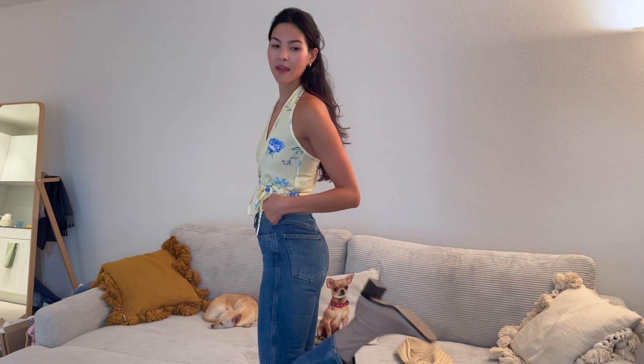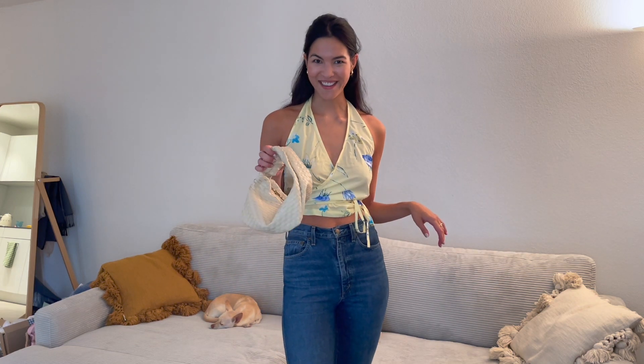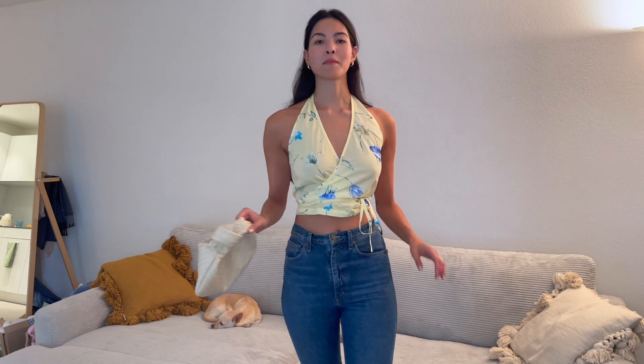I'm wearing the blue jeans from Agolde — they're the pinch waist kick. I combined this with booties, which to me is a really beautiful combination because it's a little bit more urban. You could totally wear this top vacation-vibes with a skirt or shorts, but I'm going for a slightly more city-appropriate look. The only thing is that this top is a little bit sheer — if you have light nips you're fine, but anywhere from medium to darker they might show un poquito. The bag I chose is a fake Bottega Veneta — I call it my 'fake-tega.' I bought it in Greece for 30 euros. Worth it. It combined super nicely with this outfit and makes for a nice color combination.